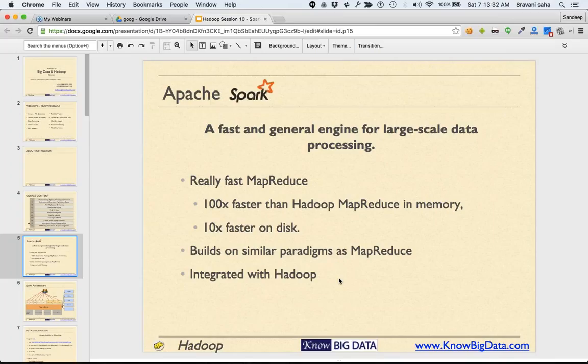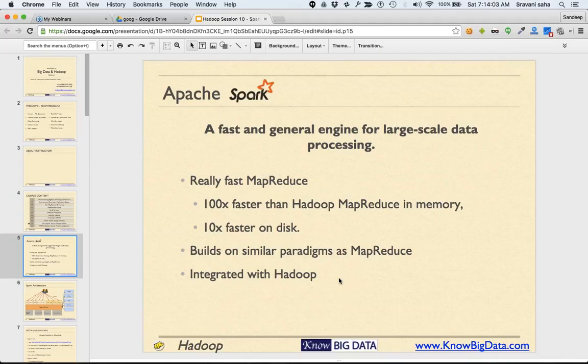Spark is a fast and general engine for large scale data processing. It's really fast, 100 times faster than Hadoop MapReduce in memory, and 10 times faster on the disk. It builds on a similar paradigm as MapReduce, and it is well integrated within Hadoop.